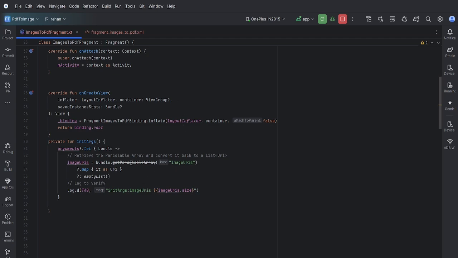Here you are getting this error. I have resolved it here. Now how to resolve it?